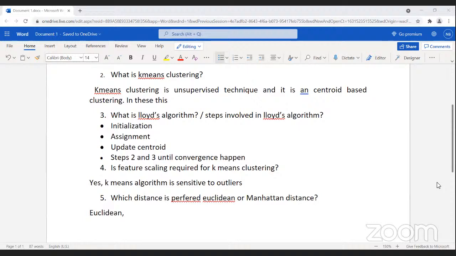But this is how the Euclidean distance is calculated. With Manhattan distance, the calculation is restricted to vertical and horizontal distance. But with Euclidean distance, the distance between the 2 points can be calculated in any direction. Manhattan considers only vertical and horizontal directions, so dimensionality affects it. So preferably we use Euclidean distance.